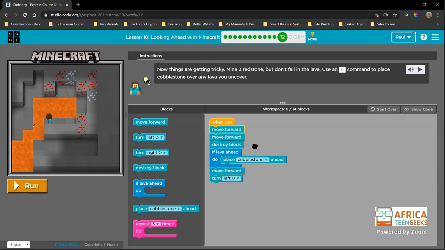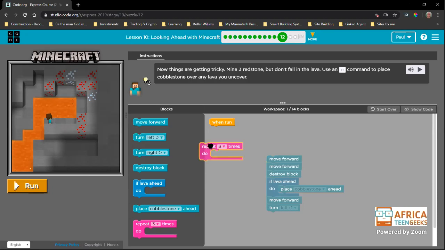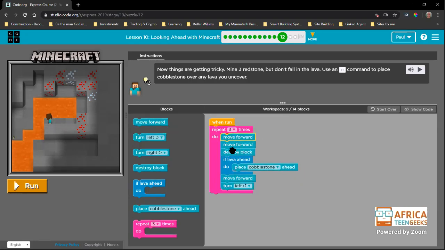code work. Okay, so what we do is we put a repeat block, and the repeat block needs to touch the when run block. Okay, and what the repeat block does is it puts everything inside it into a loop, meaning it will happen over and over again. So this is saying repeat 3 times whatever is inside. Okay, now we can put this entire piece of code inside, and this piece of code is what's called a sequence. Now, if we look here at the top, I said that there are 3 of these sides. So we are going to repeat it 3 times.